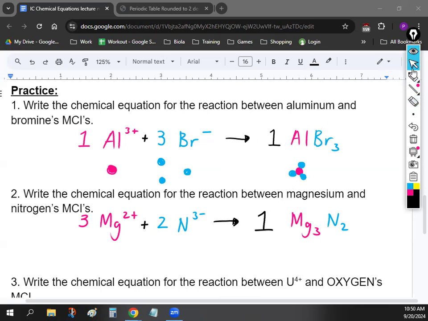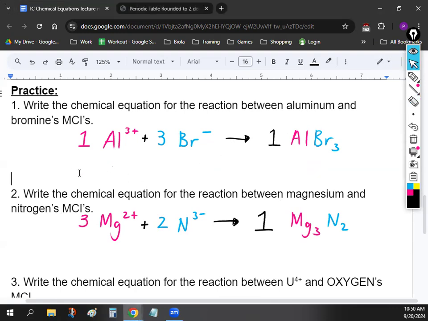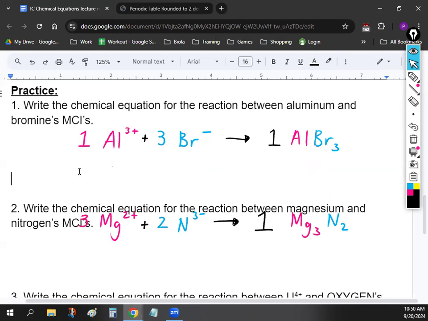Okay. All right, now let's talk about how to put this into your Google Docs when you guys are doing your assignment, because you will have to write the entire equation. So let's take a look at number 1, just because it's higher up so you guys can see it better. What you would do for your Google Doc is write 1, and then write your chemical, Al. You can just put 3 plus behind it, or you can raise it up. The way that you raise it up is you press Control and then period.